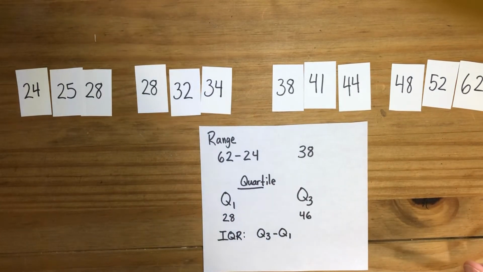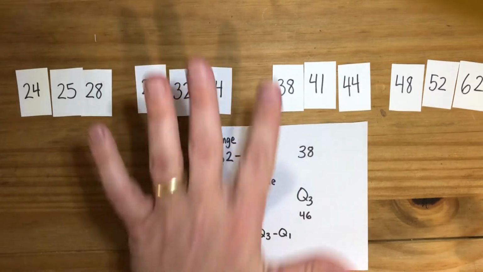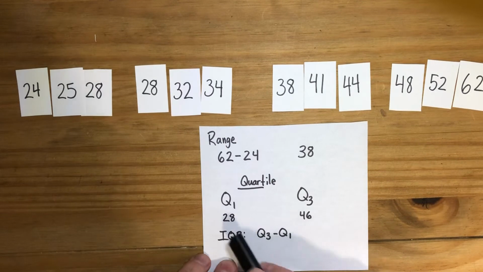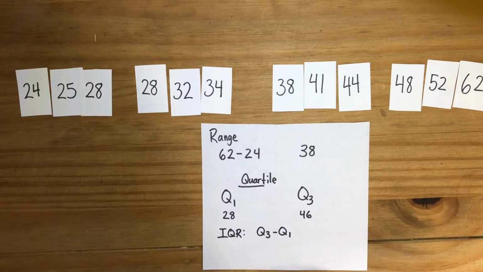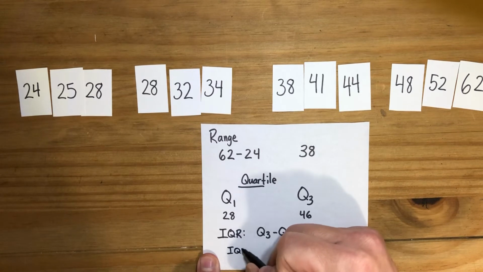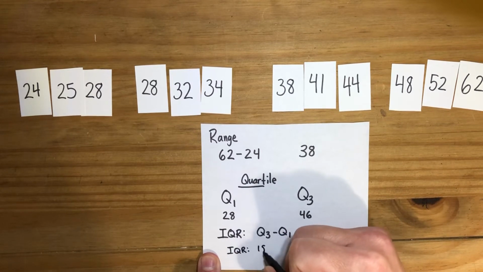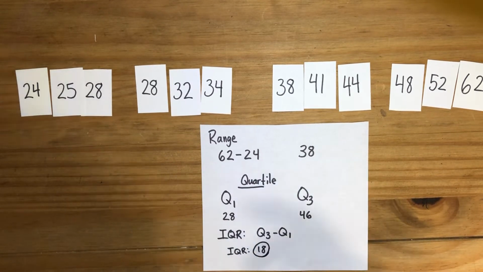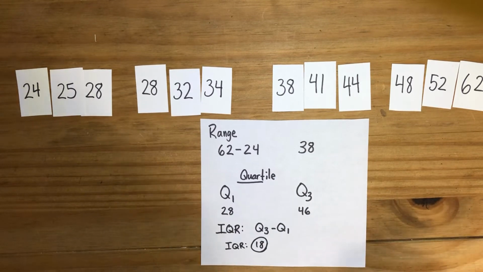base 1 and base 2. And just so you know, median would be quartile 2. So my median right there would be quartile 2. So if I subtract 46 minus 28, all right, that will be 18. So my IQR is 18. All right, and again, that lets me know that the middle of my data is definitely more close together than all of my data, but it's not like remarkably close together.